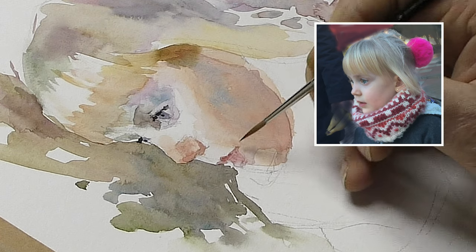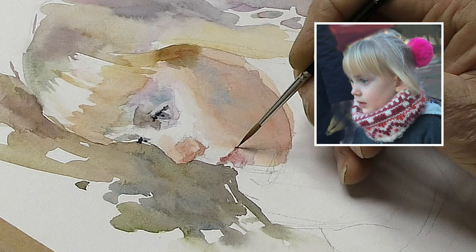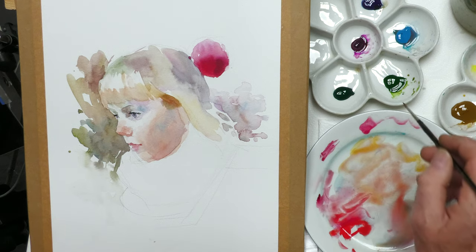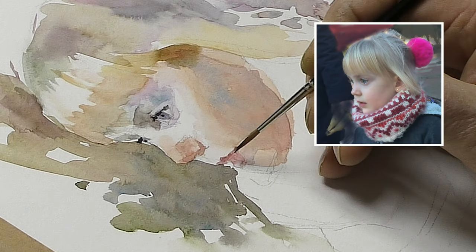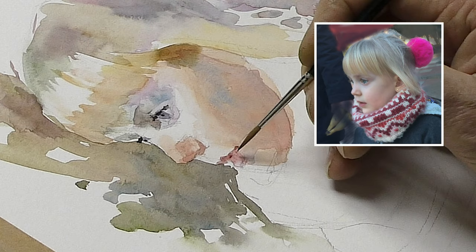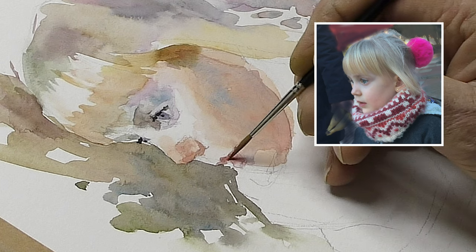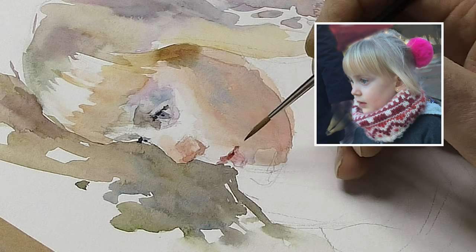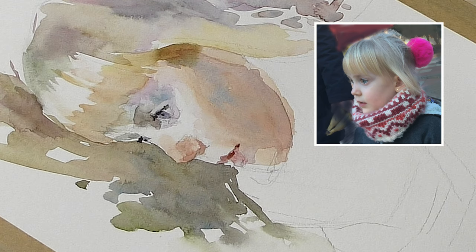The separation between the lips, the darkness in the mouth, crimson, maybe some green to make it a little bit brownish. I don't do that with blue or black, even in watercolor. I don't have any black on my palette. I always try to make these accents warmer.